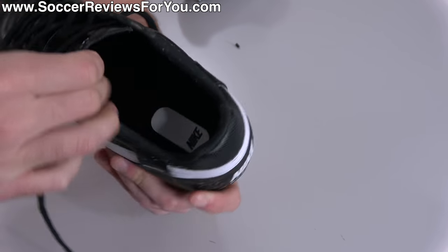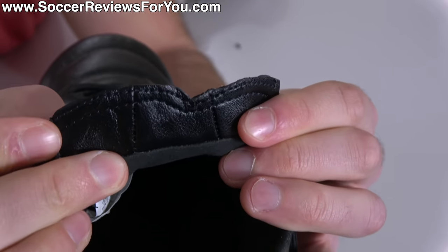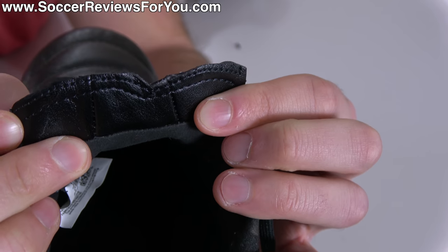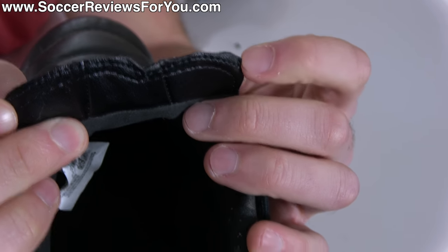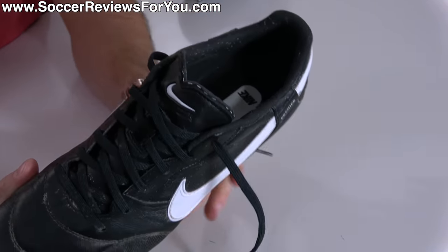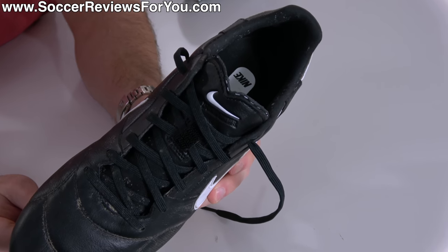It feels fine along the edge, and you'll notice on the backside of the tongue, the reason why they have that line there is you can see that this double stitch on the underside lines up exactly with that cut line, so you're not cutting into that stitching. I think if you're just looking to eliminate the tongue in the easiest way possible, cutting along that mark line is definitely the easier way to go.